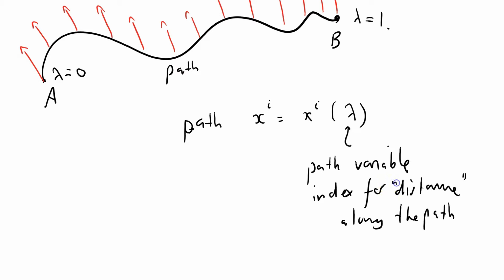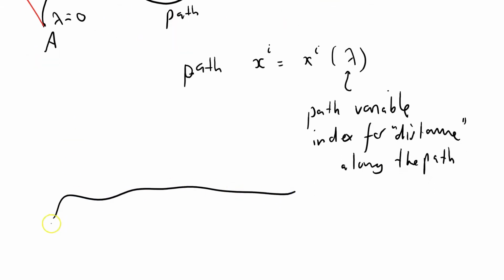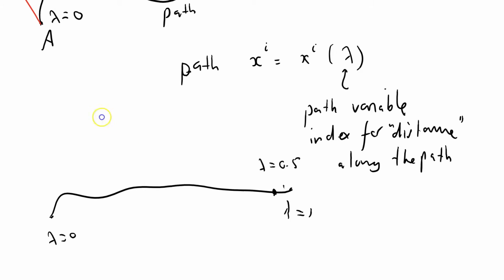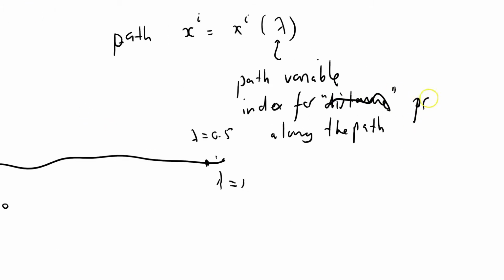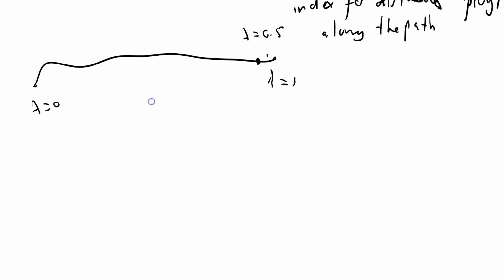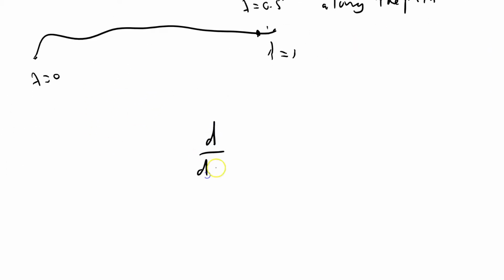Actually, distance is a poor word, because I could have my path here, and I could have lambda equals 0 there, and at this point I could have lambda equals 1, but that point there might be lambda equals 0.5. So I might have it very stretched. In terms of lambda, you might be moving really quickly, and then very slowly there. And we'll see lots of applications of this in a little while. So I say distance along the path, it's really, distance is a poor word. Progress along the path. And what we want is that d by d lambda of, let's say, v equals 0.